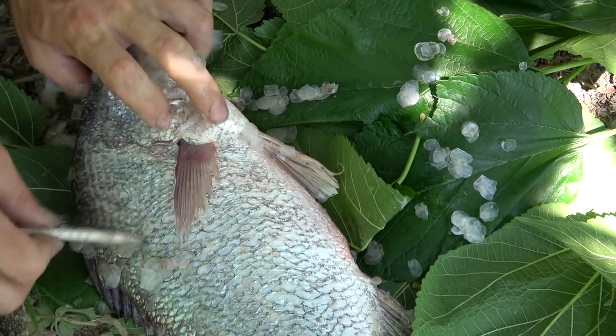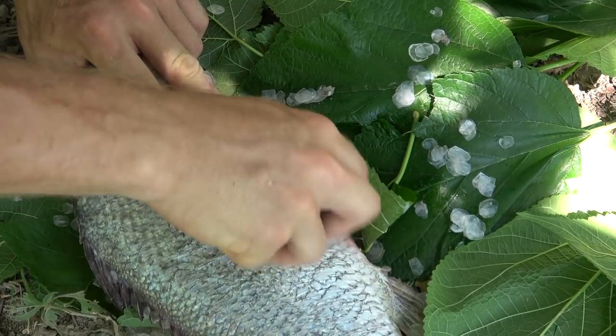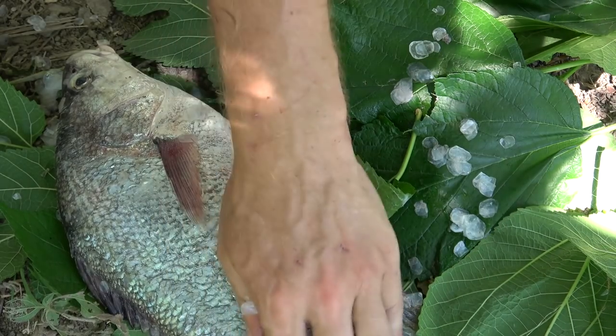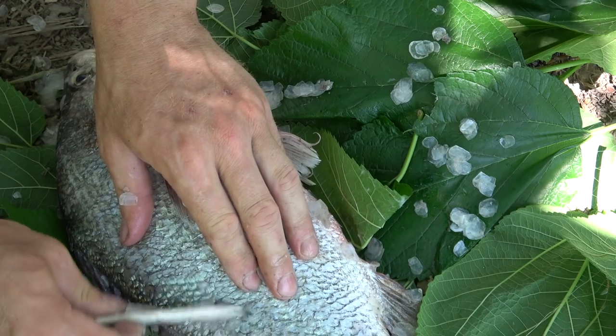If you've never scaled a fish before, all you do is start from the back and work to the front. Kind of close your mouth and go, because the scales are going to shoot all over the place. This is not something you want to do at home.